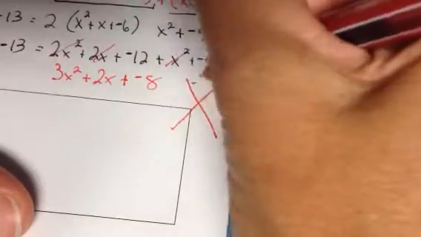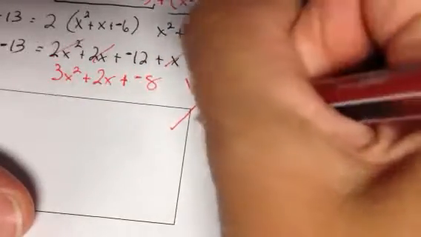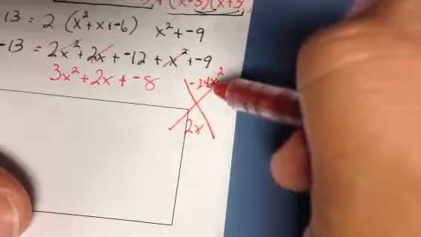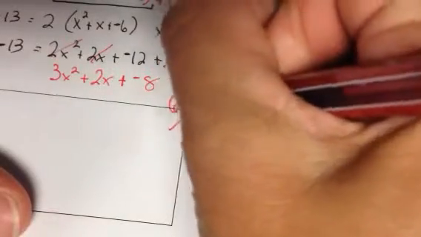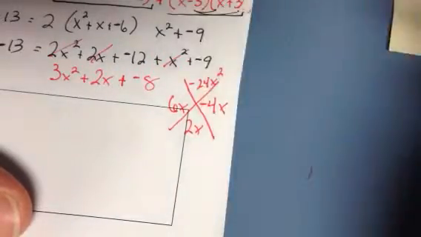So multiply, I get negative 24x squared. And I get 2x on the bottom. So factors of 24 that get me to 2 are 6 and 4, and I'm going to make the 4 negative. So now I rewrite it. 3x squared plus 6x plus negative 4x plus negative 8.